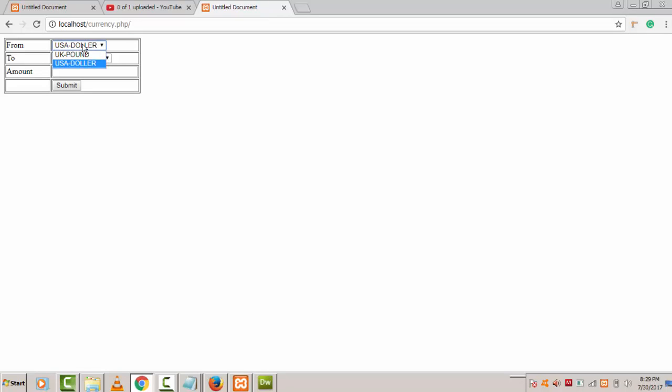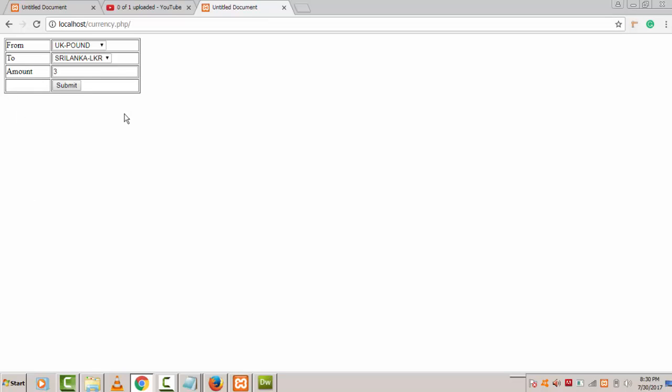Here if you select UK, you have to convert UK pounds to Sri Lankan rupees. What is the amount you want? If you select 3 pounds, how much is that in Sri Lankan price? If you click here, it will display at the bottom. The converted amount will be displayed at the bottom.